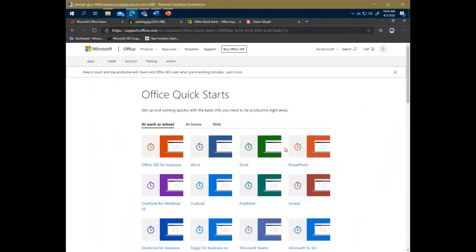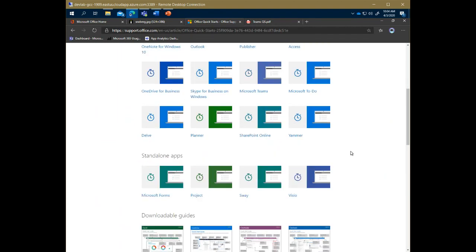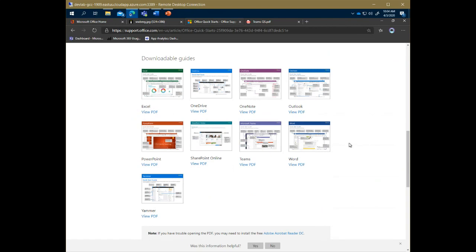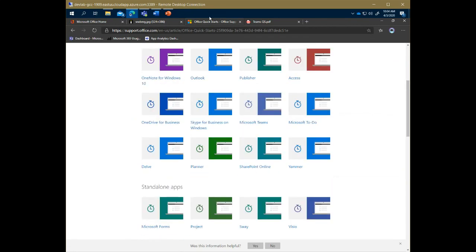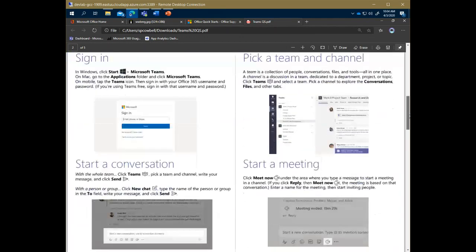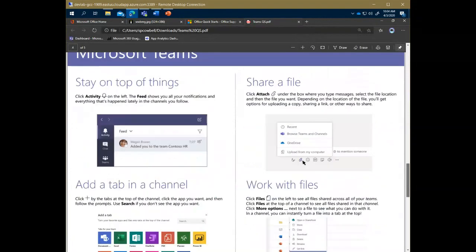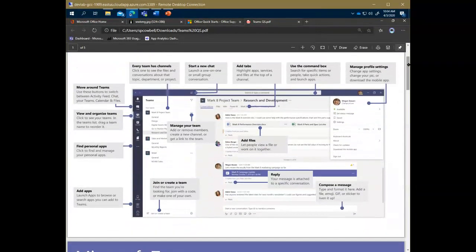If you're interested, if you just do a search on Microsoft Office quick starts, there are actually tons of quick start guides that are out there. Very useful if you're new to any of these products, but we're going to look at the Teams quick start. It has a bunch of nice things and a nice little 5-page PDF. Let's just use this to go around Teams and see what it is that we're looking at here.